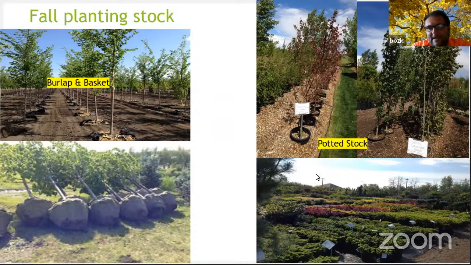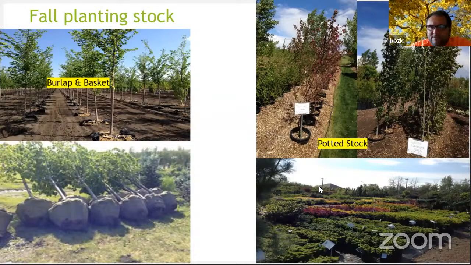And then you have a range of what we call potted stock, that ranges from 10 gallons, 20 gallons, 30 gallons, and they're in the potted material, potted stock. There is also a range of the shapes of the pots. Generally speaking, they are less expensive than the burlap and basket.